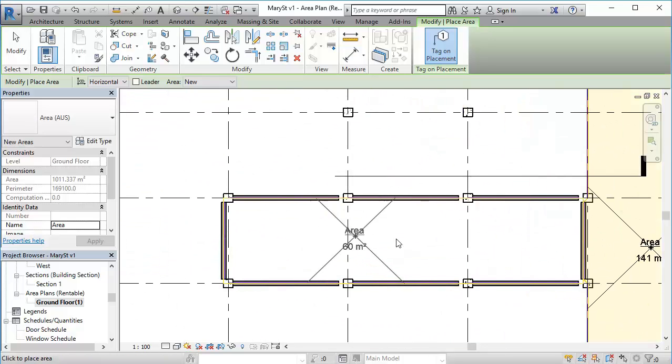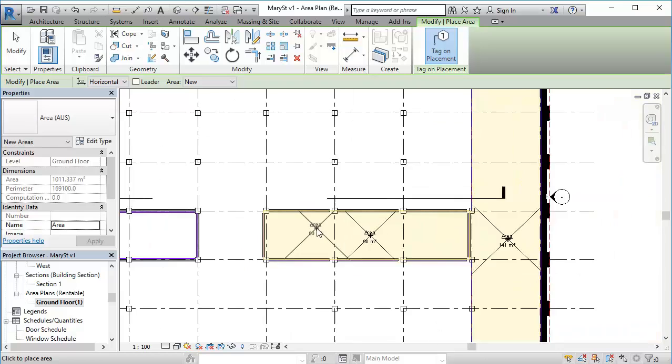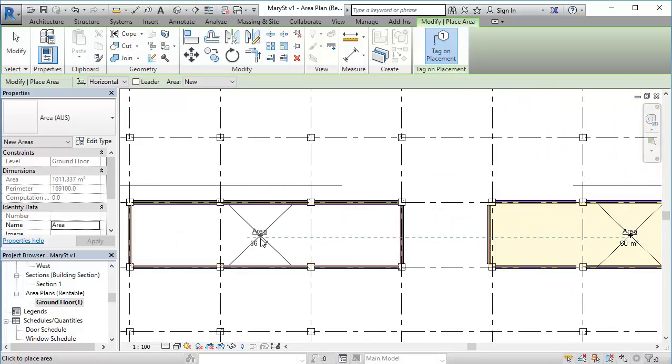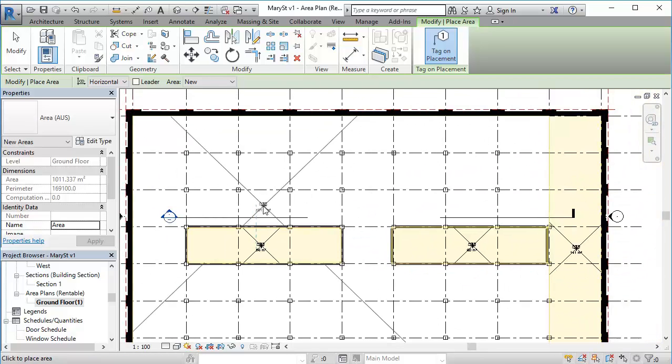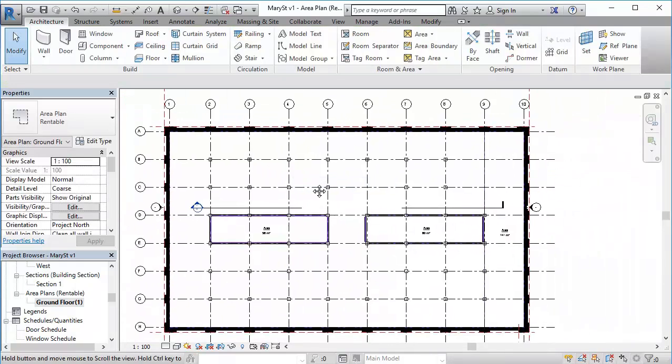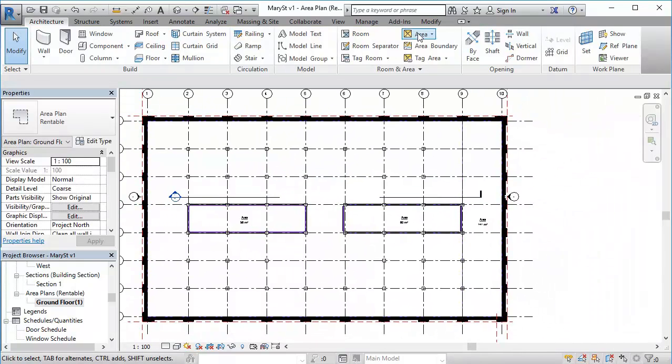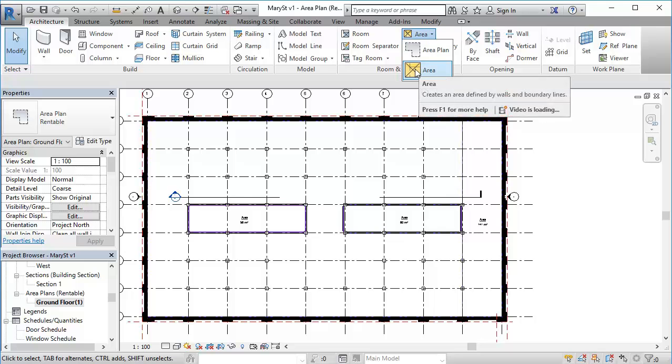I'm going to change my cores, but I'll just place one there for now anyway. And I'll put another one in the other core. And then I can come back and start to break this up a bit more. So the planning might change completely. It's just to give you a rough idea.